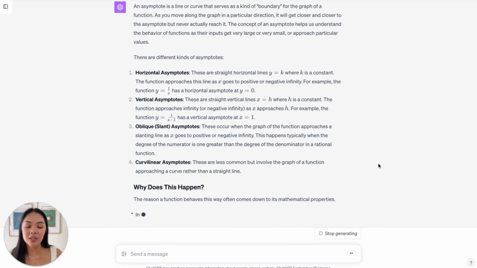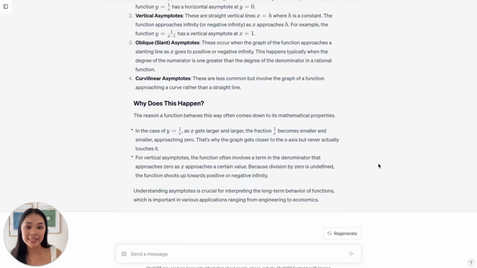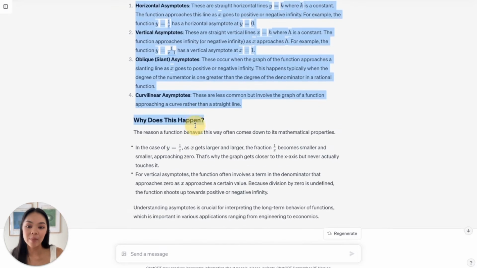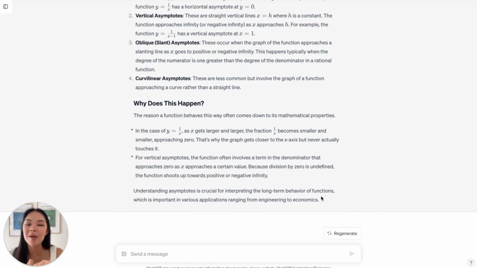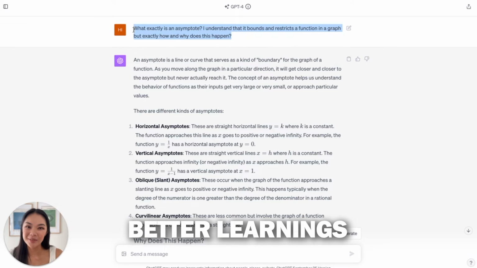You can increase their reliance on ChatGPT outside of the tutoring session just so that they don't feel as isolated as they may have previously. One thing I would recommend you do as a tutor though is to highlight that ChatGPT isn't the be all and end all. So I'd actually run through this example with them, show them areas where you think, oh, this is actually missing a piece of information, or actually this is incorrect, because AI is not always perfect all the time and it's important that our students understand that, and teach them if this is not quite the response they were expecting, teach them how to write better prompts inside ChatGPT so that they can get better results and better learnings for themselves.